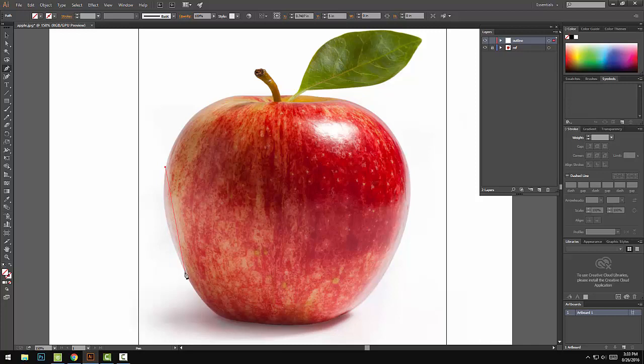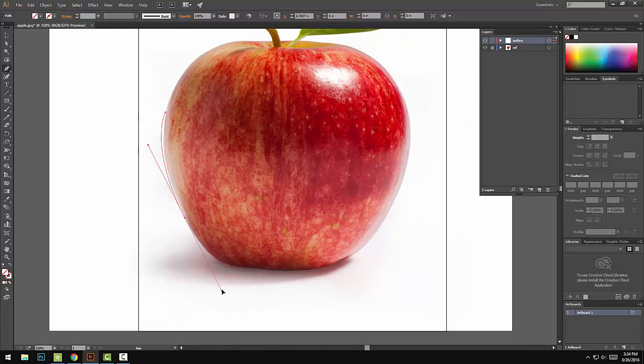So I'm going to click here, and I'm going to click and hold and drag, and I'm going to create essentially a curve of the apple. It doesn't have to be extremely perfect, but it has to somewhat look like it's on top of that apple, on top of the edge of whatever you're trying to trace over. So I'm going to click, I'm going to let go, and as you can see, I have a new curve here.